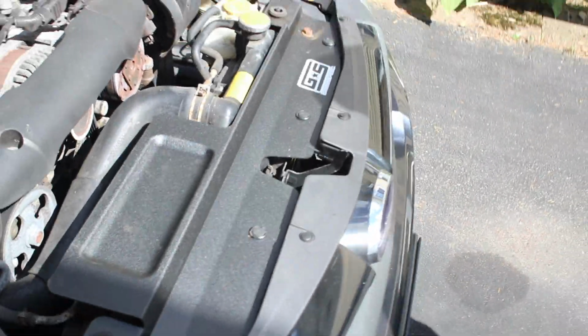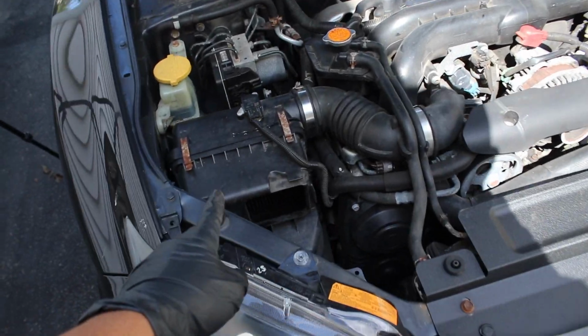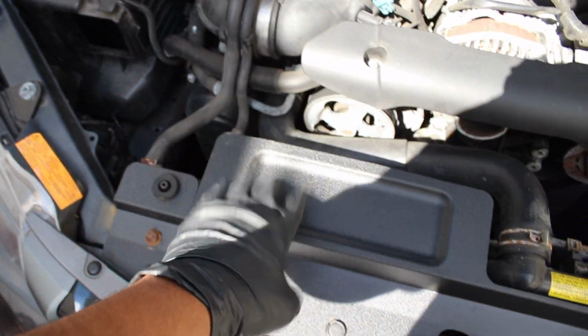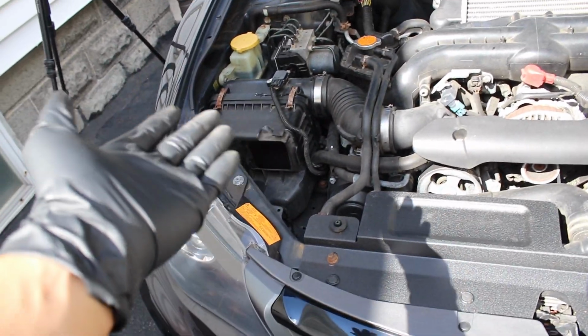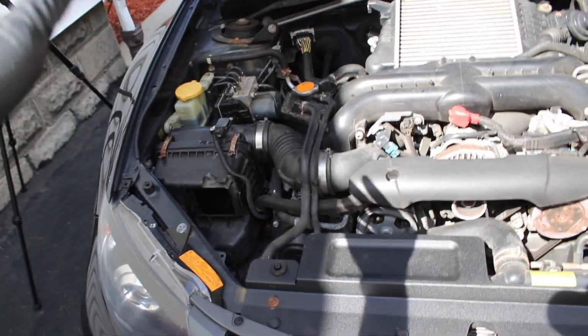Alright, and that's how you install the GrimmSpeed radiator shroud. Now I don't have an aftermarket intake, and so I can't use that anymore because it won't fit or clip down with the GrimmSpeed, so I'm just going to leave that open like that. Eventually down the line I'll buy another intake system which will replace that one completely, and it'll be perfect.